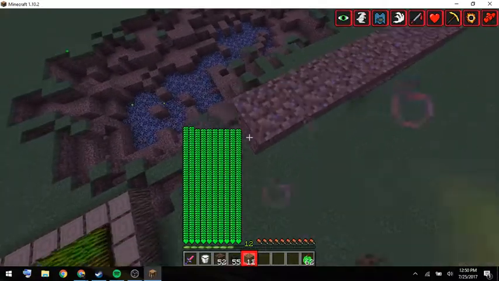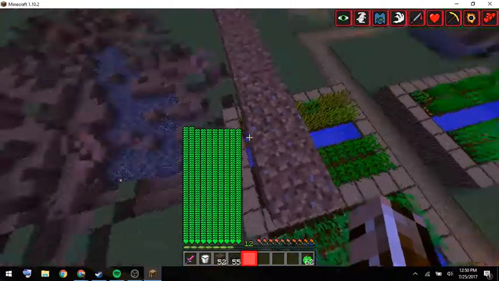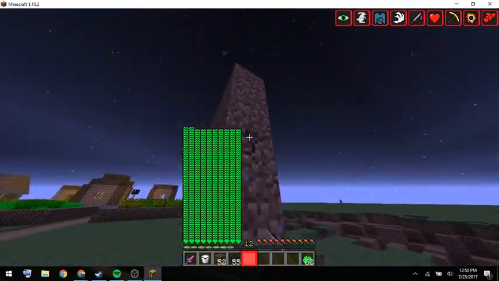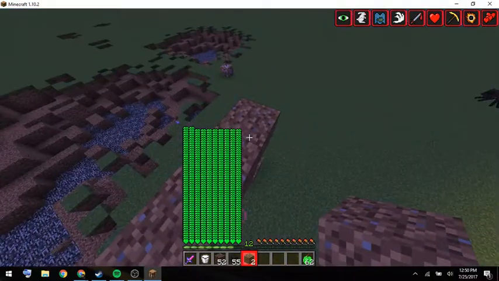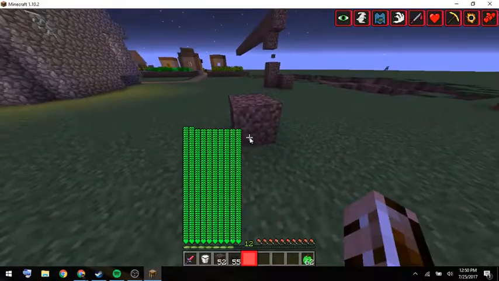Now, this is how you speed build. This is actual speed building right here. It's insane how fast you can actually grab this. I'm gonna get into the creative inventory, and I'm gonna grab like a pickaxe and such, and it's gonna be absolutely insane.